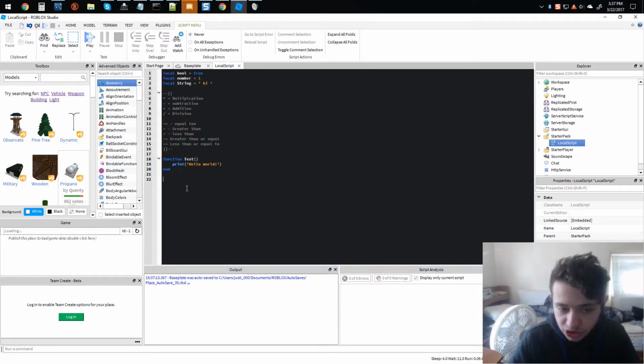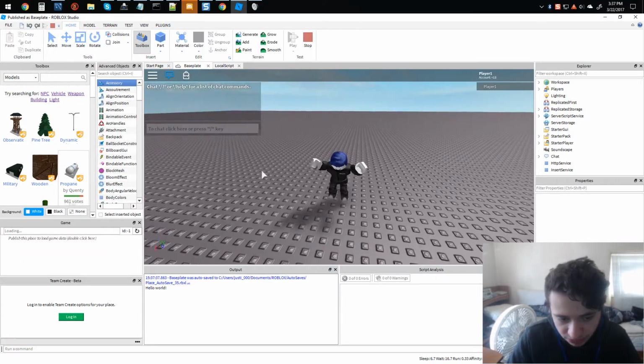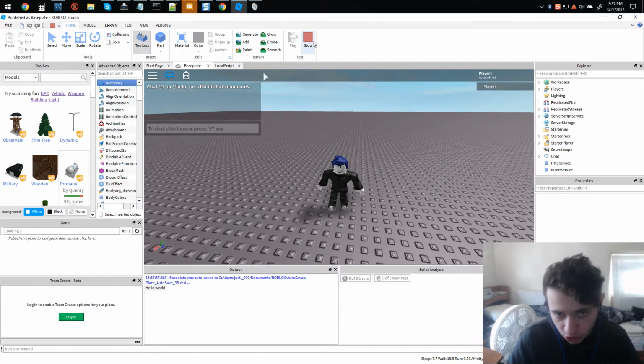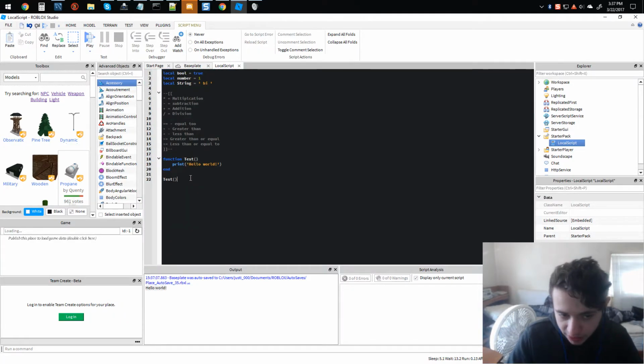By doing that, if you just want to, you can just copy this and paste it. It's the same thing you named it. And it will print hello world. Okay? With the function, you can also name it local too. So you can only call that if it's in the box, as I mentioned before.